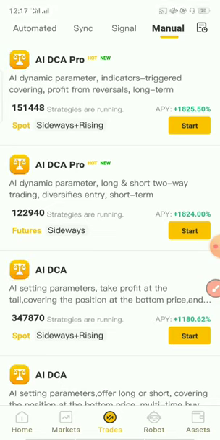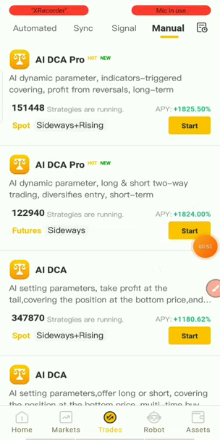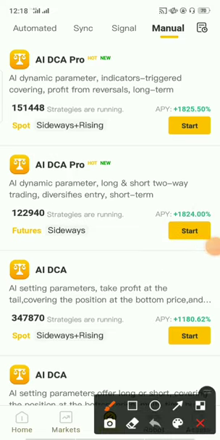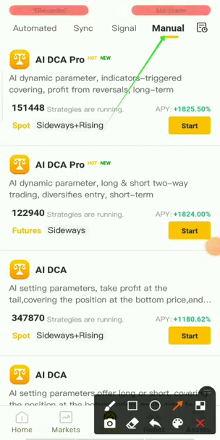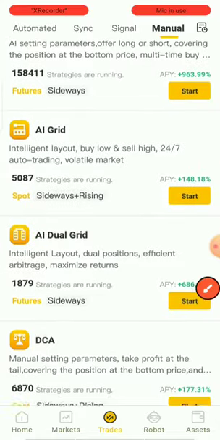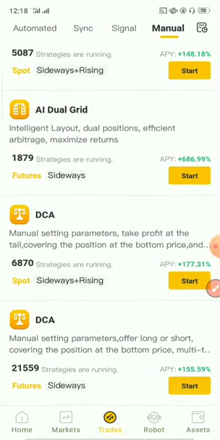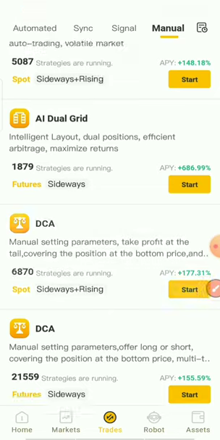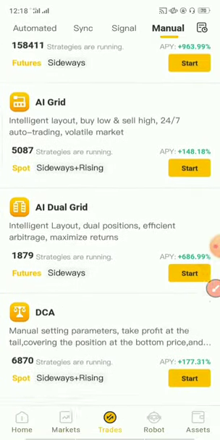At this particular place now, my trade is on manual. If you look up there, you will see manual up here. My trade is on manual up there, and then you can see here my trade is on manual, and so I want to use this manual to do my trade. If you scroll down here, you will see the last robot here, this one called DCA Futures. This is a robot that I normally use to trade on this particular Utrading app. There are other robots, as you can see here, but it is not covered in this particular video.